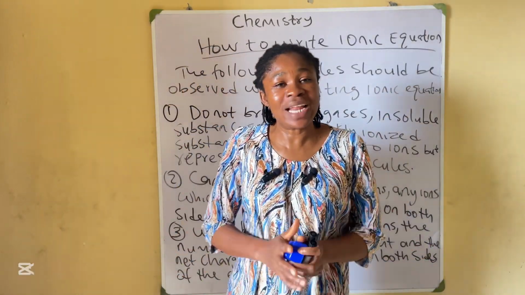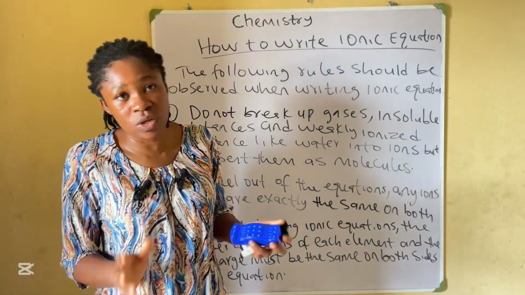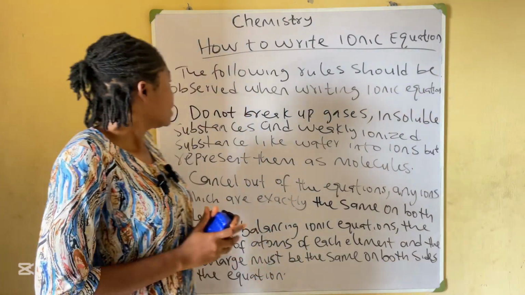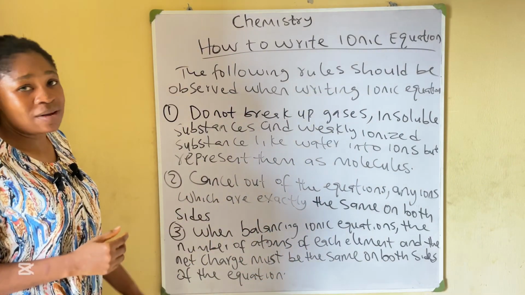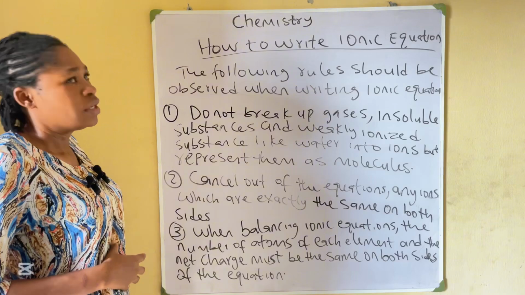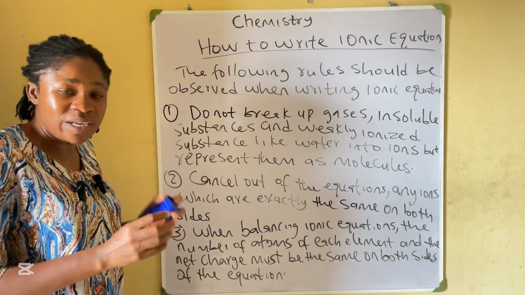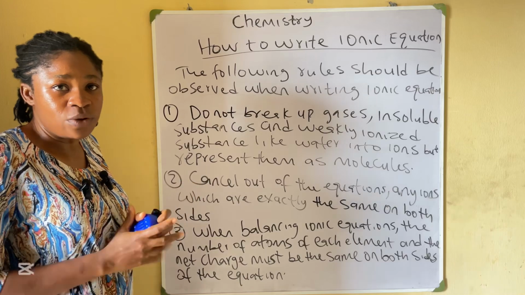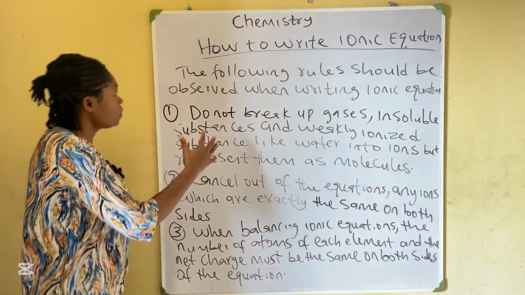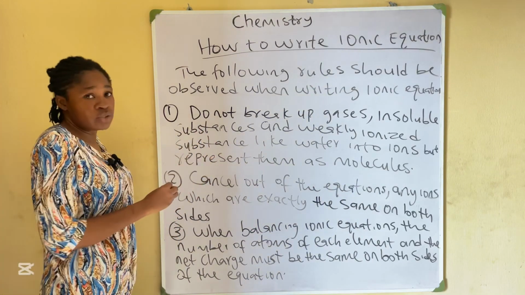On today's topic, we're looking at how to write ionic equations. The following rules should be observed when writing ionic equations. Some students find this challenging, but once you know the rules and follow them, it will be easy for you to write. These are the rules that will guide you to write ionic equations.